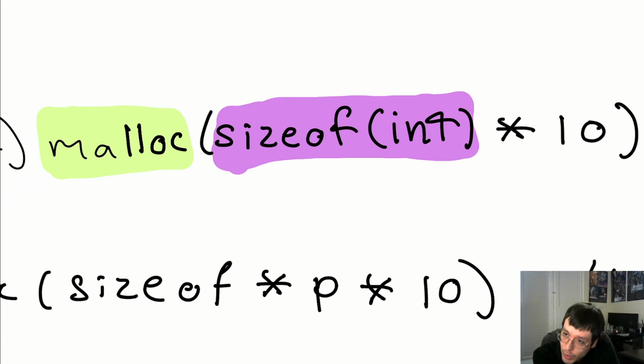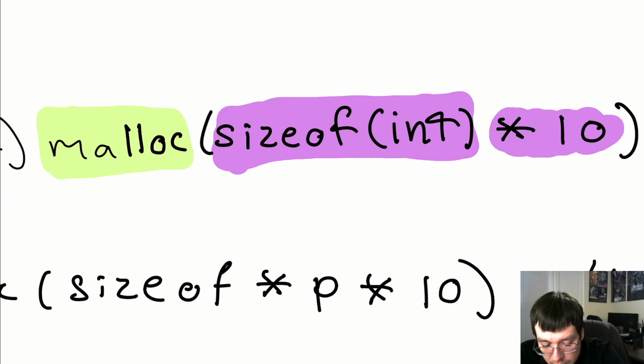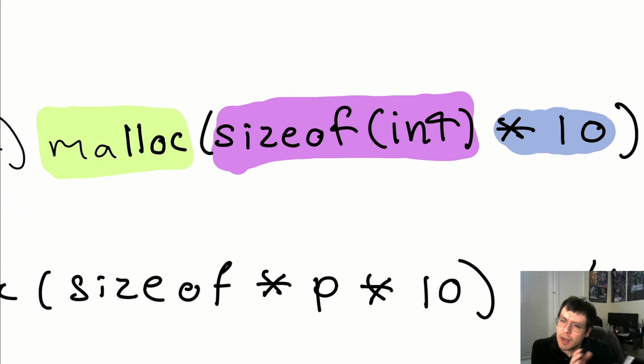Now, because it's an array, again, if this was just a single variable, I would stop here. But because it's an array, what I do is I simply multiply that number times how many elements I have in my array. So in this case, I want to make an array of size 10, so multiply times 10. I think that part is kind of obvious, because if you want 10 integers, then you need 10 times whatever the integer takes, right?